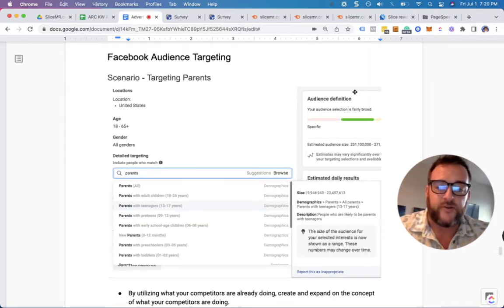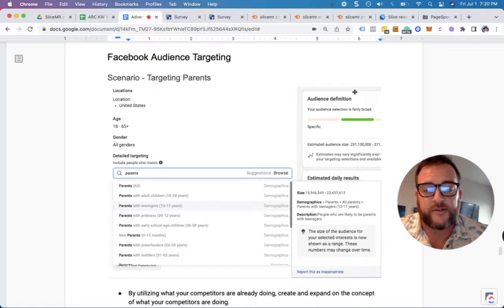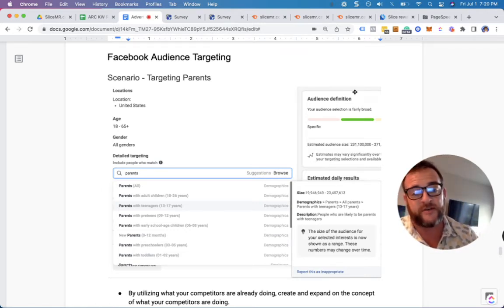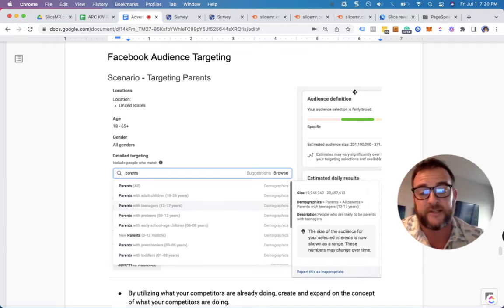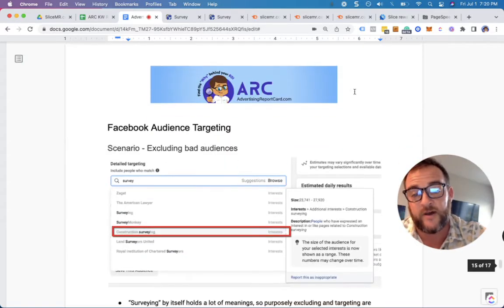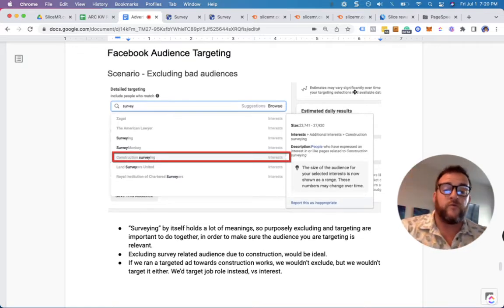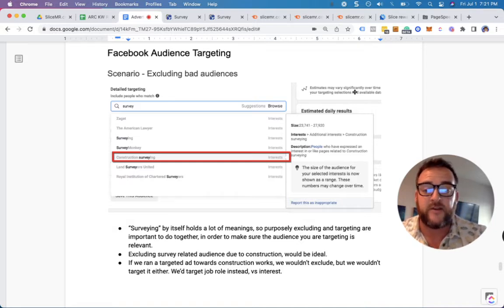So in regards to the social ads versus the search, because we've talked a lot about keywords, there's a lot of opportunity to focus on specific cities, specific states, and specific demographics if you're looking to speak to someone that you're trying to generate results from. As long as you have an offer, we can create the audience, we can create the targeting, we can eliminate the things that you don't want to show for as well. So if you were to launch an ad, the main thing you want to look for is combining audiences that fit your target, but narrow them by also excluding audiences that don't, including things that could be mistaken.